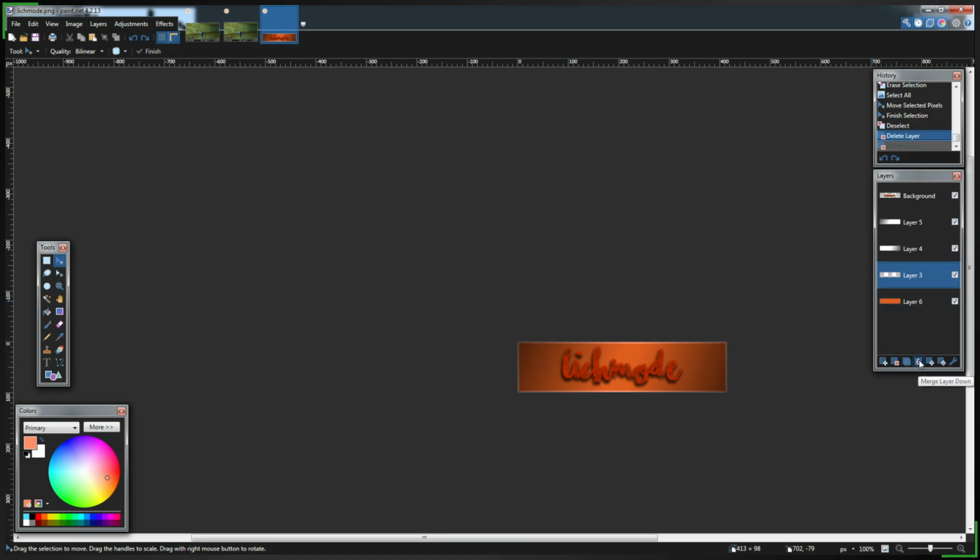I am going to hit this arrow down, merge layer is what it's called, and we're going to merge that. And then we're going to merge these 2 first before we merge onto our current layer. And if you want to see, we could turn this off and you can actually see those by themselves. And then we're going to merge those. And finally, click back onto the picture and merge that.